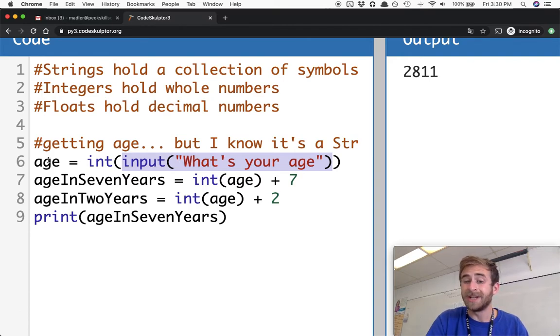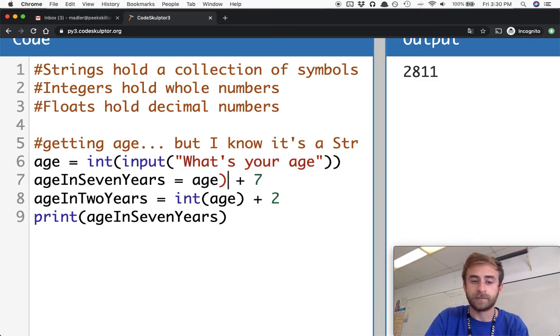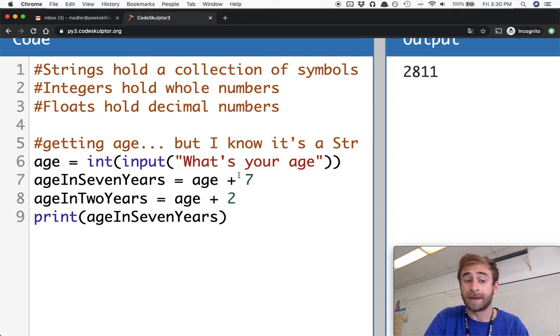So now age is going to be holding on to an integer value. So if we do this, I can get rid of the typecasting in the line where I'm doing the math, and instead I can say, hey, I know that whatever they type in, because I put it inside of this int command, I'm going to hold on to it as an integer. So now age is an integer instead of a string, a collection of characters.